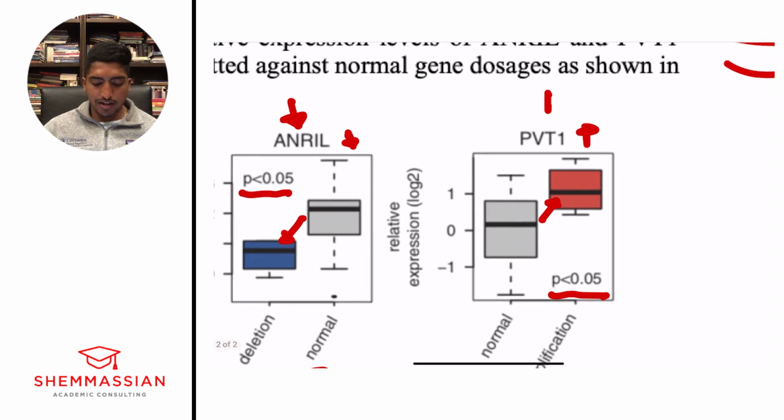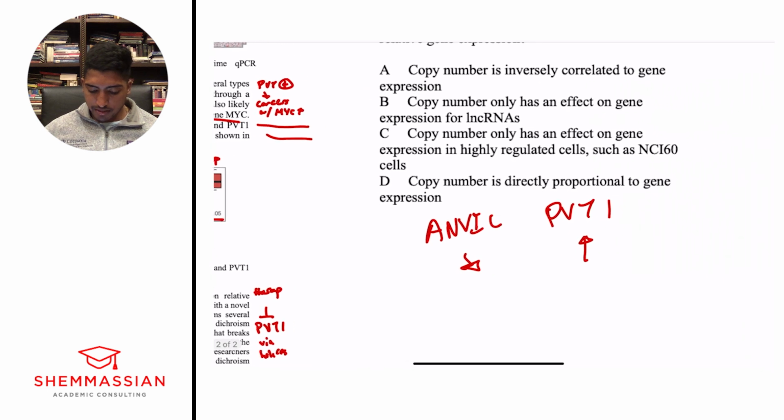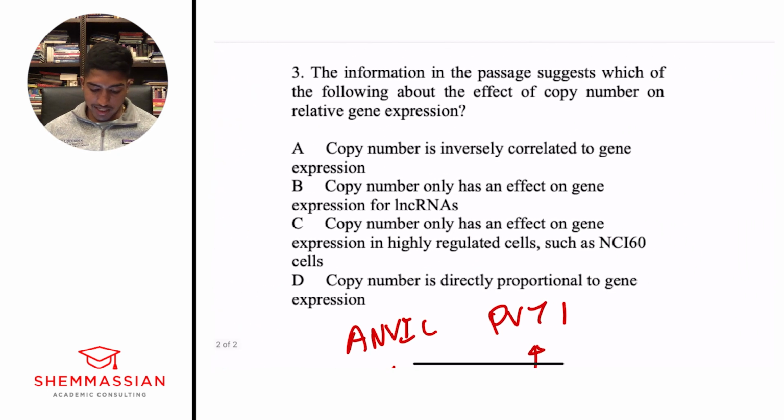And so we see that, okay, a decrease in copy number results in a decrease of expression, just as an increase in copy number results in an increase in expression. That would mean that what? This relationship is directly related, right? If the arrows go in the same way, just like we saw in the previous example, then it's directly related. Now, if the arrows are pointing the opposite way, then we could deal with inversely related. And we see that our answer choices suggest exactly that, right? D makes sense, right? Copy number is directly proportional to gene expression, not inversely correlated.